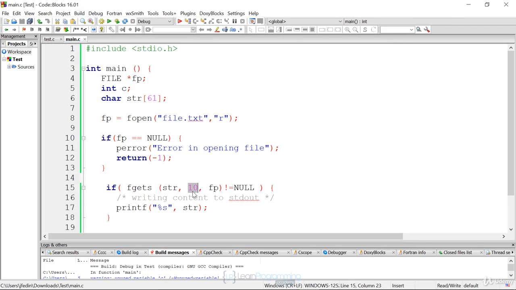So it's going to read in the number of characters, your second parameter, or until it gets a line feed. And it stores that in str. str is a character array. We print it out. fgets is a lot more efficient for reading because we're not reading a character in at a time.